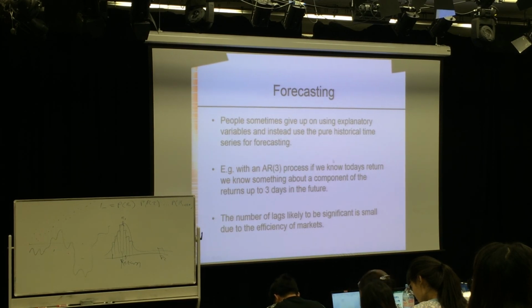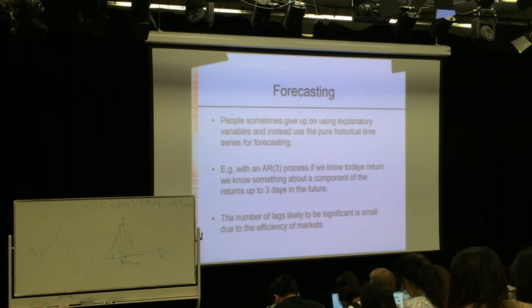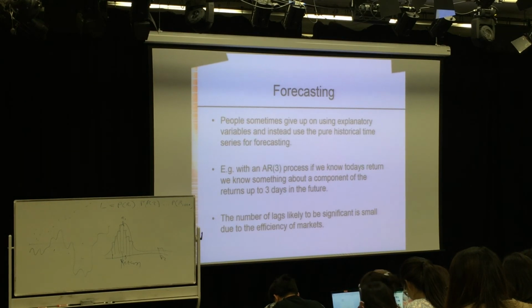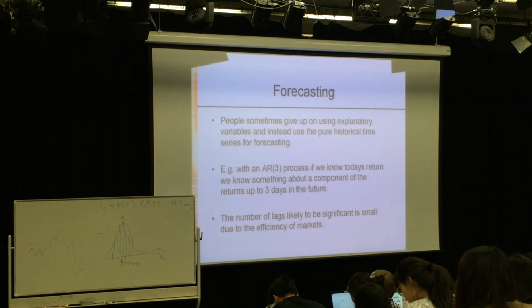These things are useful for forecasting, but the number of lags is likely to be small because the markets are quite efficient. The other thing is the size of the coefficient on the lags might be small. So the lag might be significant, but it's such a small effect that if you were to try to trade it, you wouldn't make enough money to cover your transaction costs. So people don't bother, and it exists. So the markets are never fully efficient. They're only efficient to the extent that people are not motivated to go in and make them efficient.